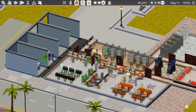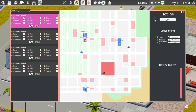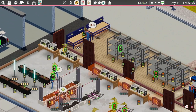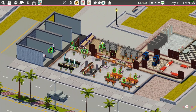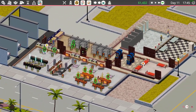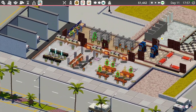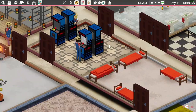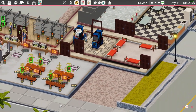Toasteds generate quicker, so that's gonna help. All right, so let's start adding toasted to our lineup. Got the arcade ready, we got the showers. Oh yeah, it's that time of day where 3-4 guys are showering. One guy's taking a nap. Somehow the shadow's off right there, which is weird. Oh well.